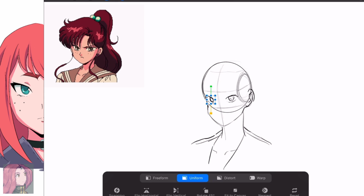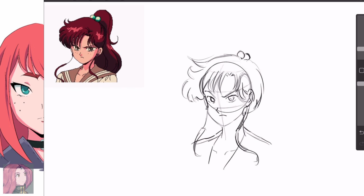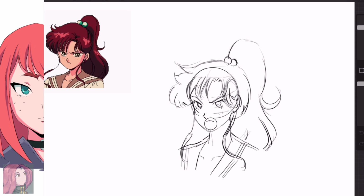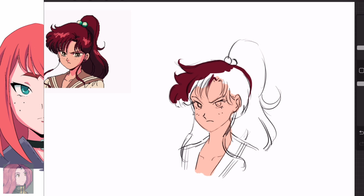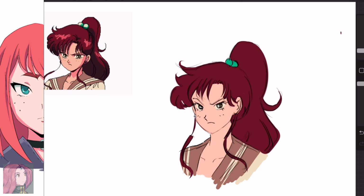Things like Sailor Moon and things like that. Anime has moved on quite a bit since then in terms of style, but I still think it's a really interesting style to learn from. And to do it, we're going to be looking at an artist who draws that 90s anime aesthetic still today.